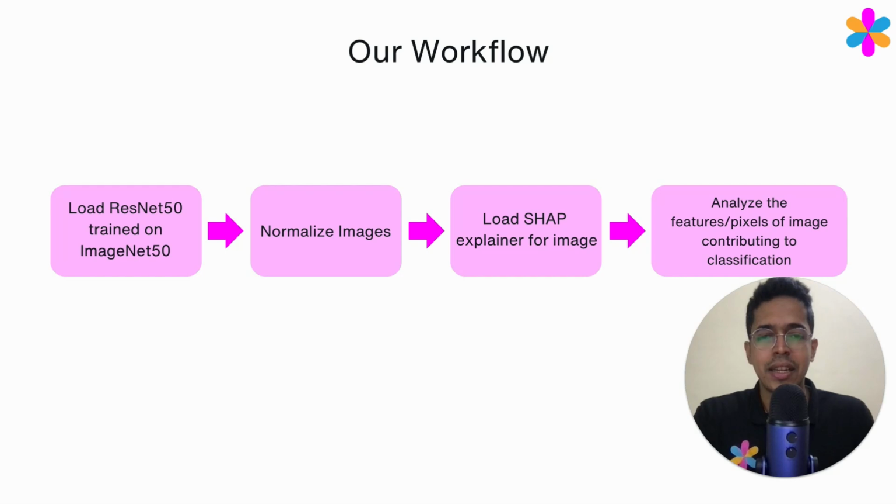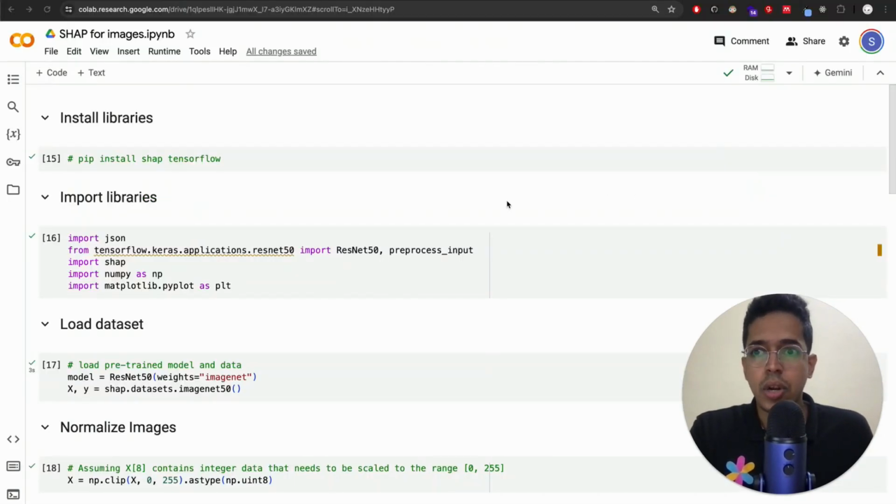I'll be, of course, sharing the Colab notebook with all of you. So this is the Colab notebook that we'll be using. I have already put all the pieces of code here. Most of the code I borrowed from SHAP's website. And the example that I'm picking here is something that is simple.